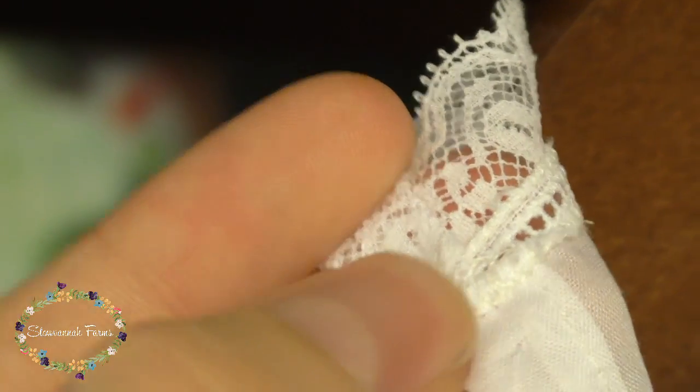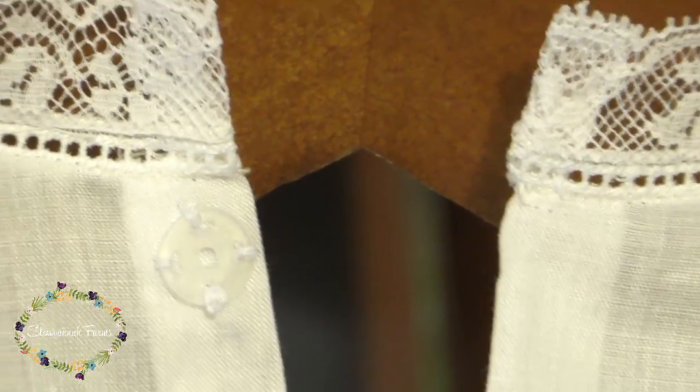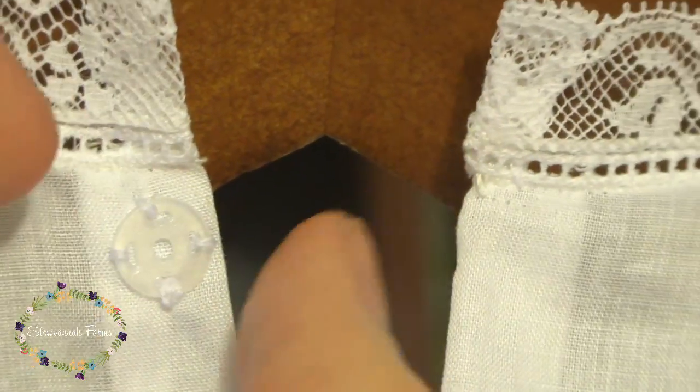Now you'll just have to hand stitch the ends of the lace at the neckline in place, as well as add a snap or a button to the top of the placket.